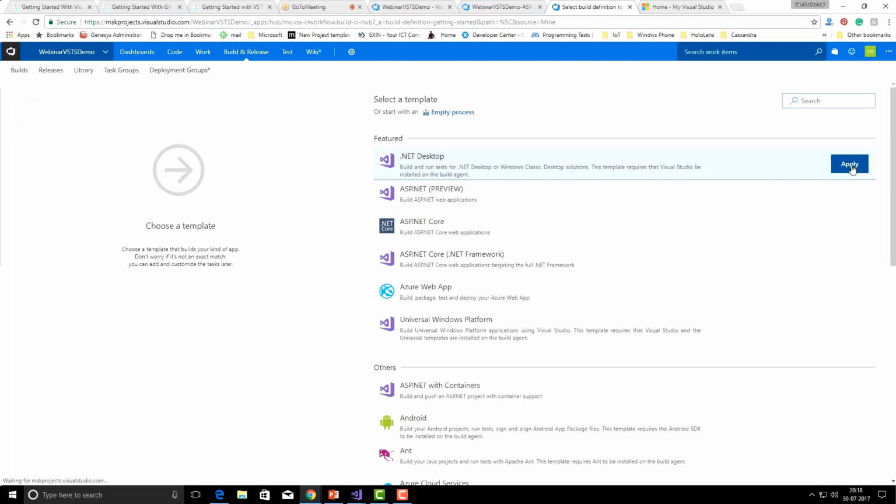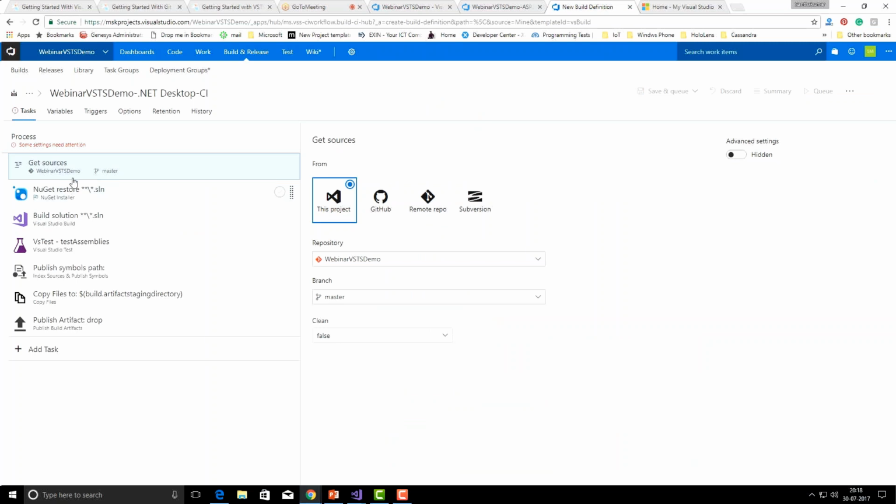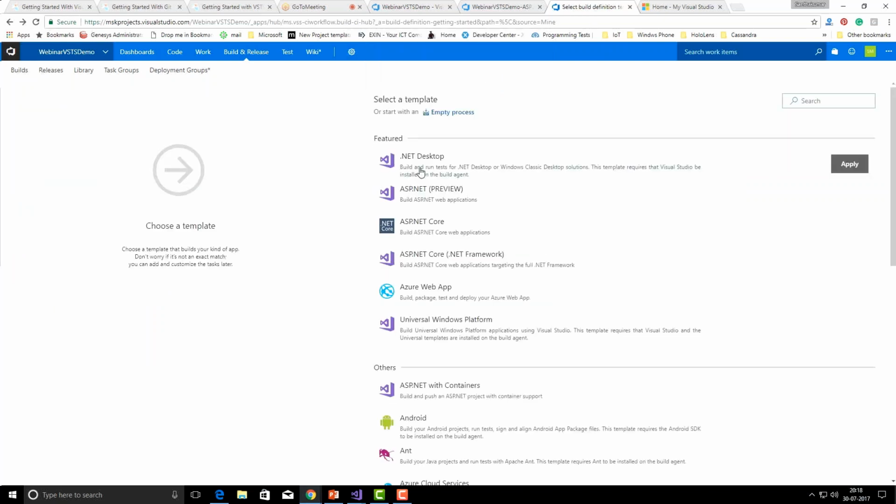You can select it here and configure it. For a Windows application, you configure the same thing, then save it. It is applicable to all applications. You have to select the right template for the kind of application you want to run.